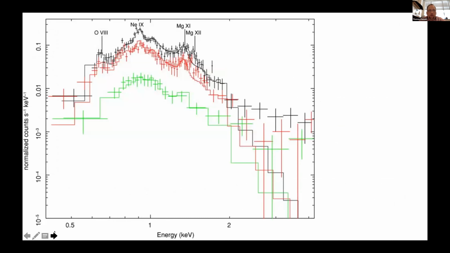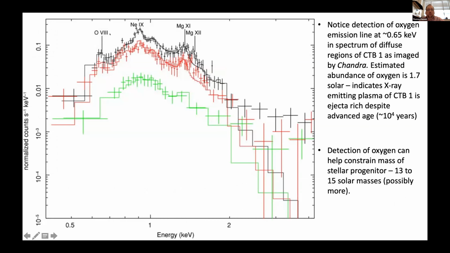Okay, I will conclude this talk for CTB 1 by saying a remarkable result we had with CTB 1 in the Chandra data is that we found evidence for oxygen in one of the regions here, which, if established, helps clinch that this supernova remnant would have a massive progenitor, which would then become important for trying to classify the stellar progenitor for the source here. The XMM-Newton observations are ongoing, where we're trying to investigate the presence of oxygen in the X-ray emission.